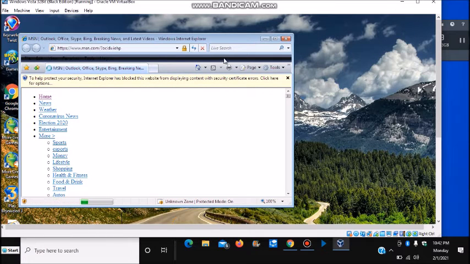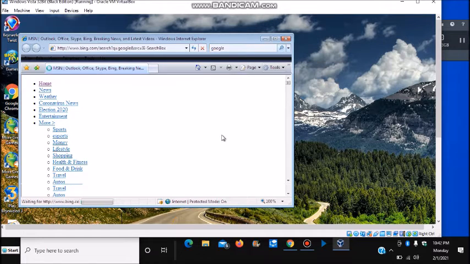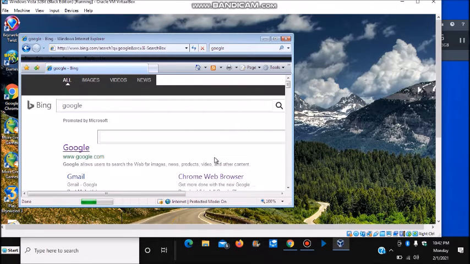And then you search up on Google. You always search everything on Google, so that's how you get most out of it. So Google, okay, hit search. And once you hit search, you hit Google. You'll load up the page.